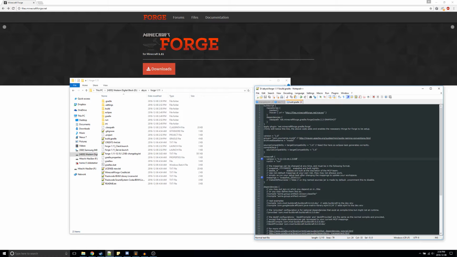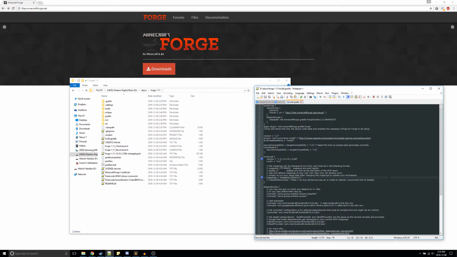The other line is the mappings, and this is one that you won't change very often, but occasionally you will need to update your mappings. Basically, Minecraft as it ships has all the names in its code obfuscated. They've been replaced with nonsensical names instead of the normal meaningful names that you would see in source code. So the mappings are basically taking those nonsense names and giving them meaningful names. It's not something that's always necessary, but for compatibility reasons, you will need to update mappings occasionally. Usually it will say something about it in the Forge changelog, I think.